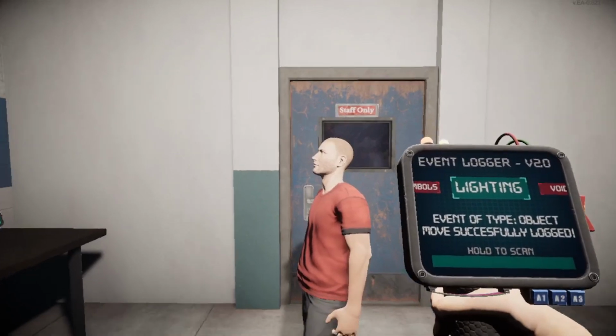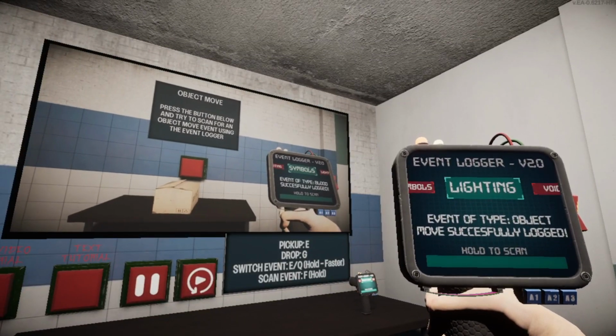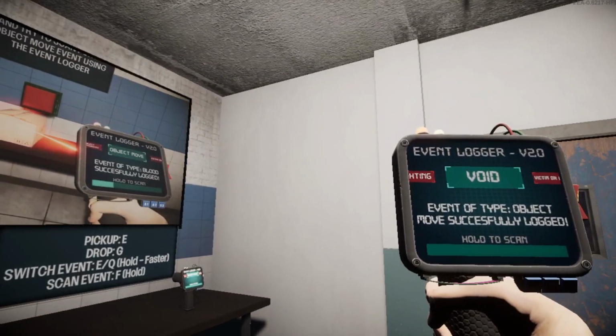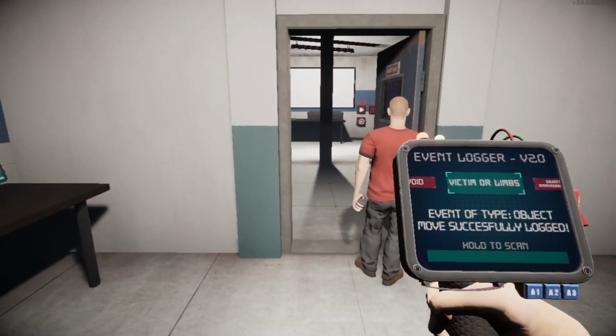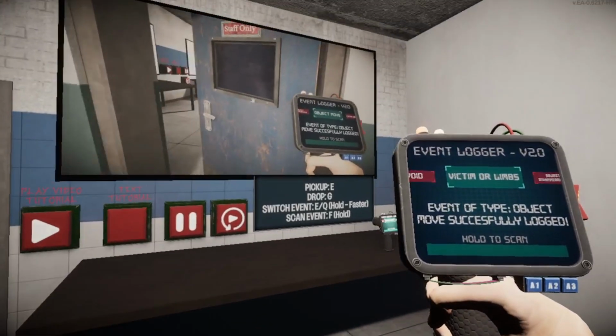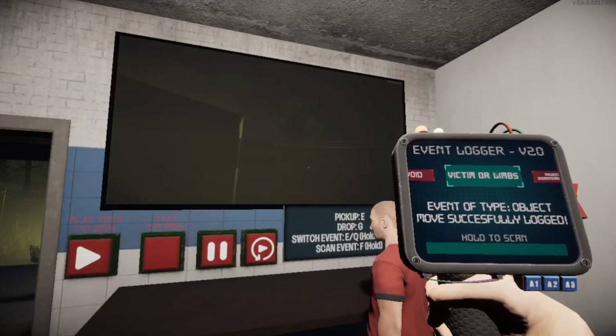On the table below is your most essential tool, the event logger. Pick it up, press the big square button behind you to trigger an object move event. Now, with your event logger, try scanning it, and hopefully that will be your first successful log. I recommend you continue with the tutorial, as being a Death Watcher is a lot more complex than you might think.